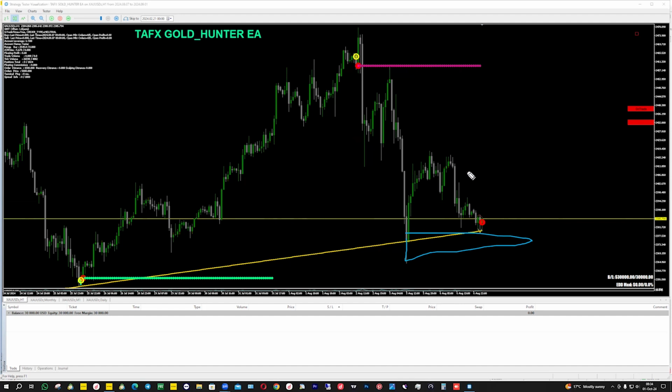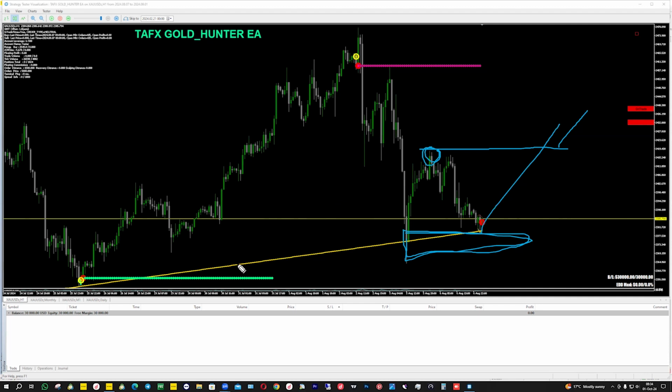Then from there, you can enter the market here instantly after the market has broken the first inducement. But before the market breaks this one, yes, you can enter with this position. This is where we set a buy limit, all right? For those people who love to use the pending order. So from there, guys, the market will go up.